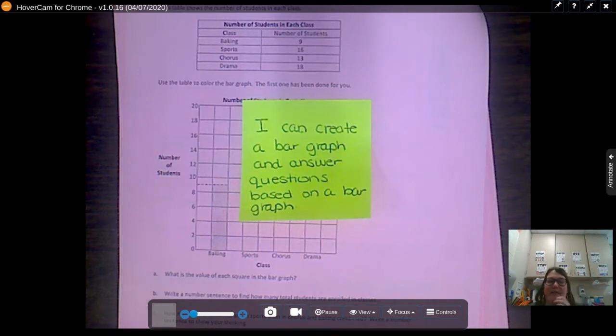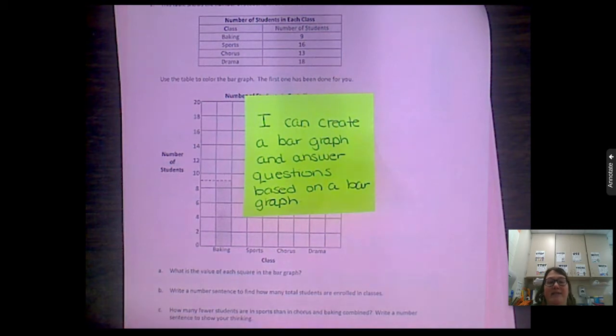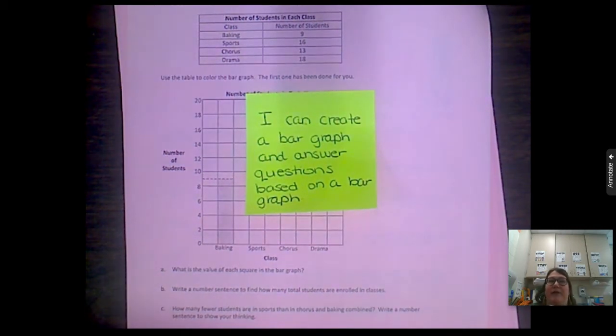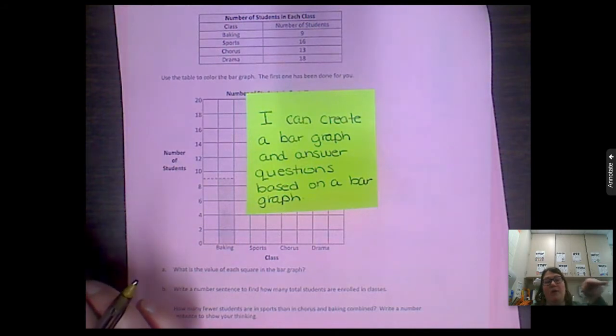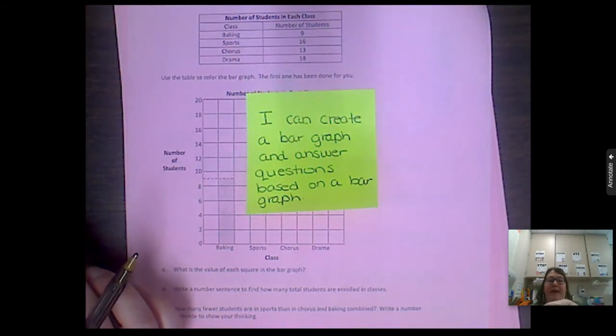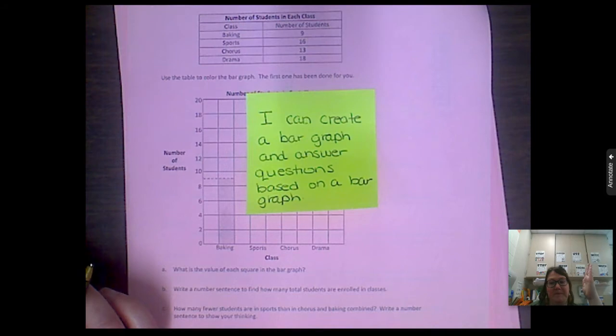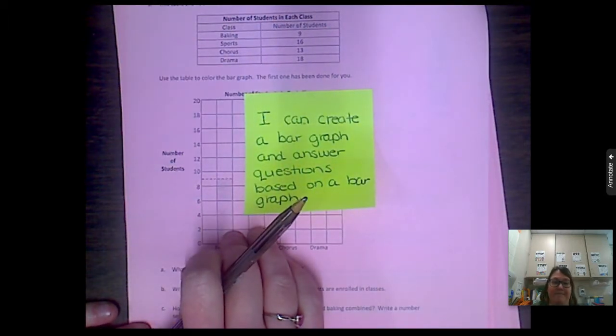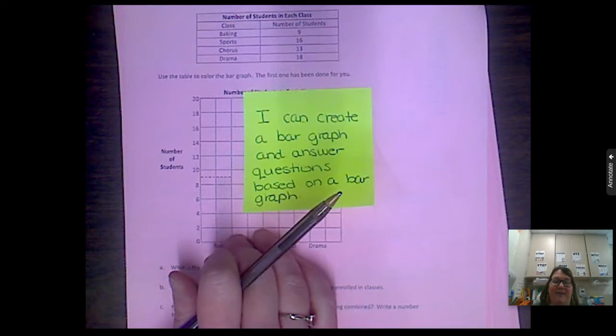Hello, third graders. Today we are continuing on with our new unit on graphing, and today we're going to continue making bar graphs. In our last lesson we started creating tape diagrams, which usually go this way, right? We make a horizontal tape diagram, and then we turned them this way to have the start of creating bar graphs. Today we're going to take data and make real bar graphs today.